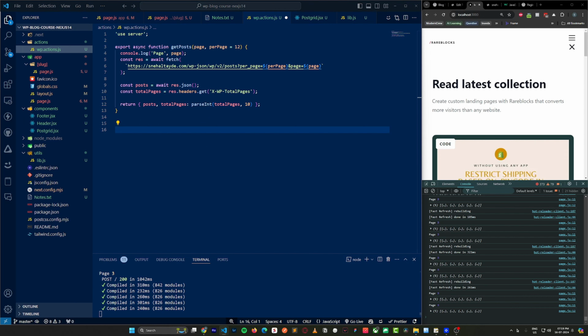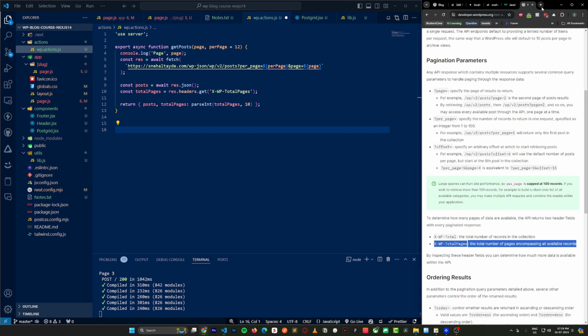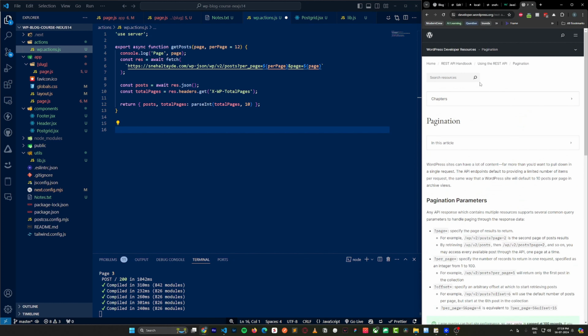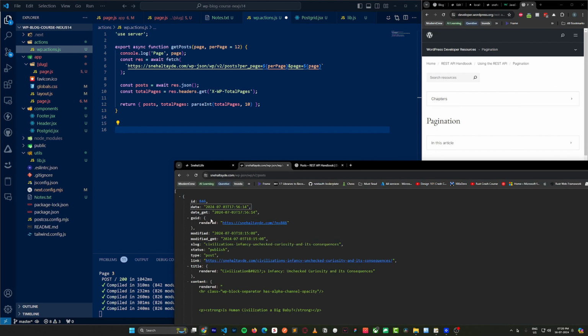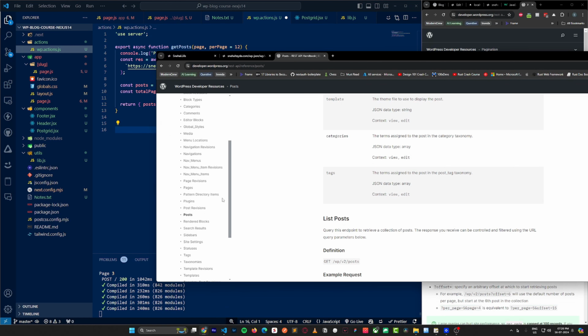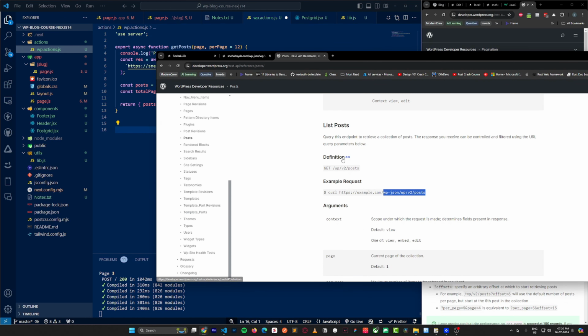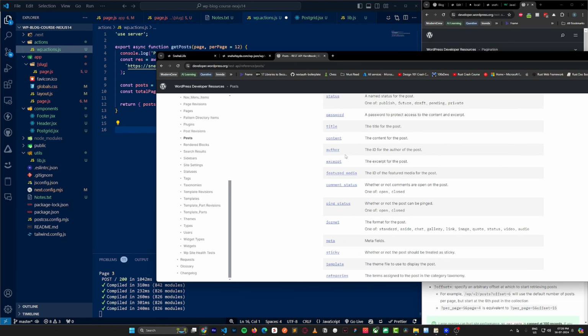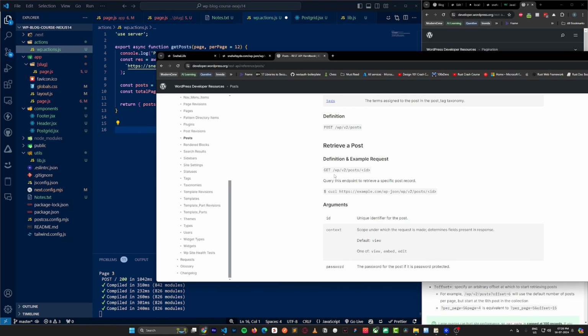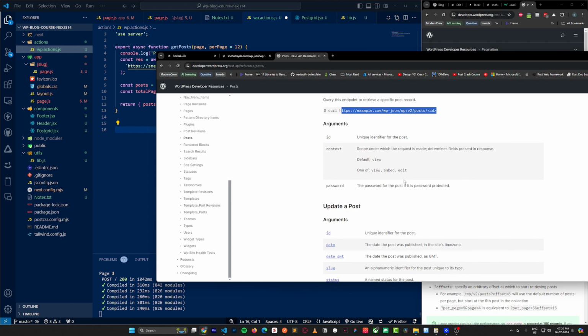post. Okay, so again, to fetch a single post, you can go and check the documentation, and you can definitely find the details for how to do that as well. So if I go back here, and here I believe in post only, if I scroll down, yeah, here, so you can see that retrieve a post. So by using this endpoint we can get a post detail, right? So that's what we are going to do now, and rather than doing it via id, we are going to do it with our slug. Okay, so let's go ahead and do that.